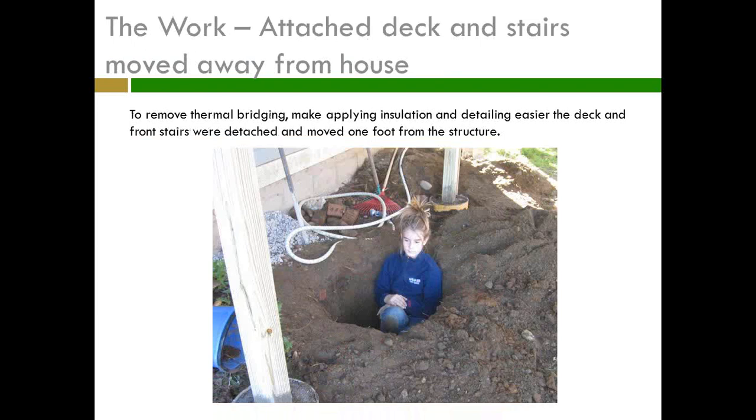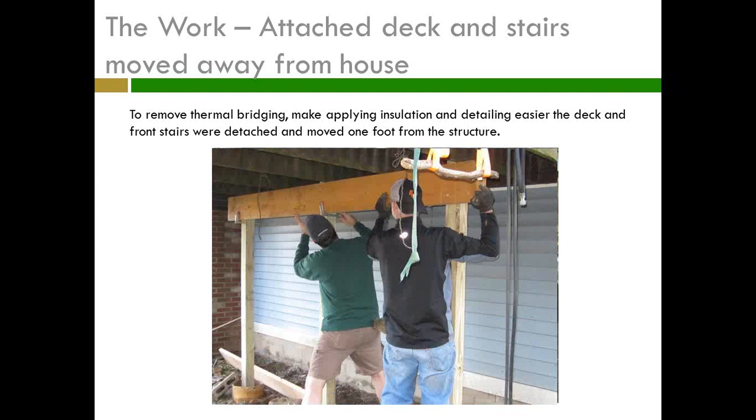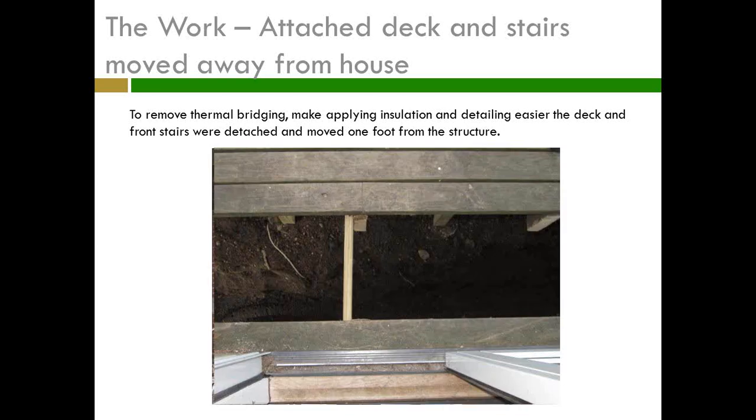One of the things you get with an existing house is attached decks and porches. This is my son sitting in a hole he just dug — he worked almost an hour digging it and thought it would be cool to sit in it. You can see behind and in front of him the four 4x4 posts I put in to take the vertical pressure of the ledger plate I'm no longer using for my deck. That allowed me to detach the deck. Here are my friends Ryan and Olaf helping put the new ledger plate up, and that's the gap I got between the house and the deck to allow room for the six inches of insulation, the men to work, and for the siding people to put siding back on.